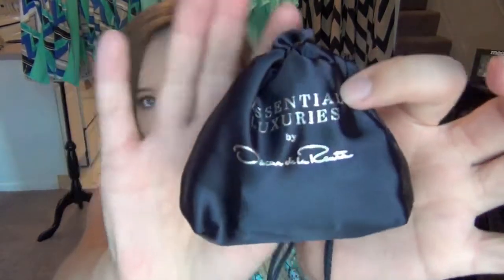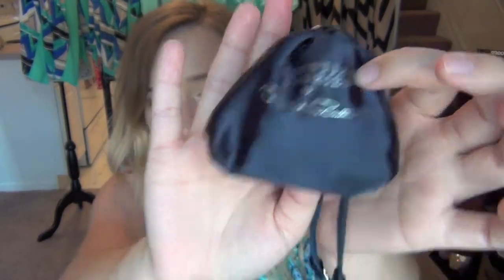Since I'm so addicted to lip gloss. And then the last thing is a set by Oscar De La Renta — I don't know if I even say that right, probably not. It feels like a ton of little perfume samples, which I'm going to assume is what it is. It's called Essential Luxuries.